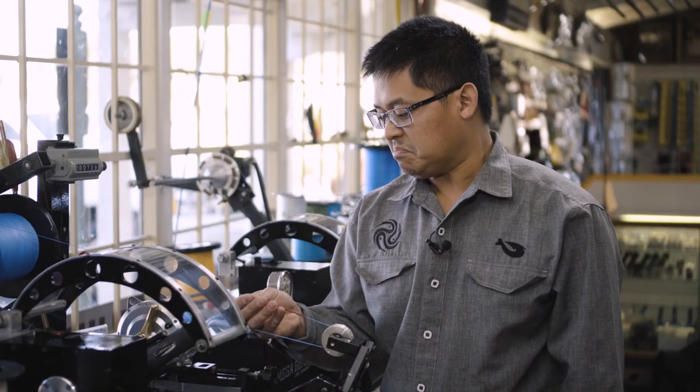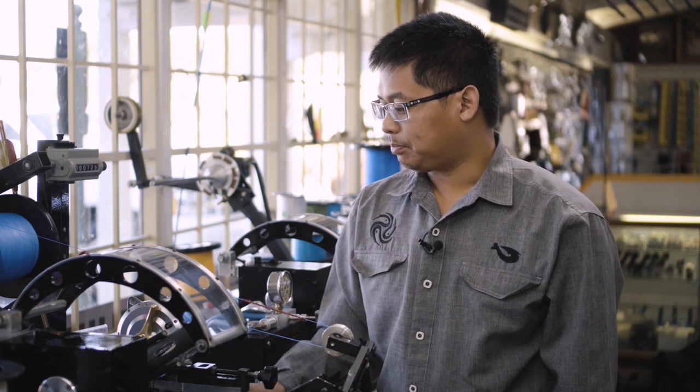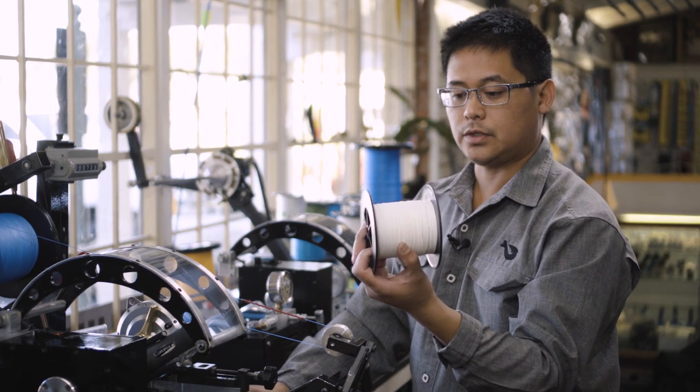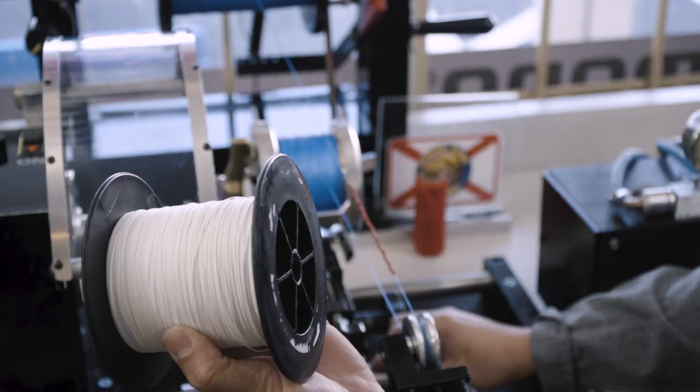This is a tried and true system. It's been around for ages. It's easy to do. One other way you can mark it is by adding on an additional section pre-cut to whatever length you want, in this case 225 feet.